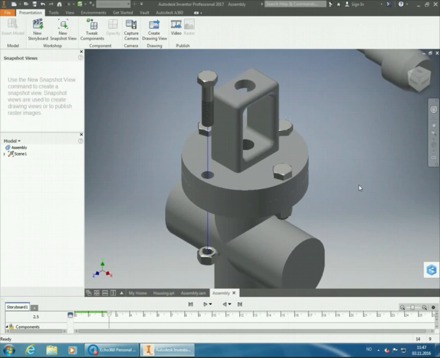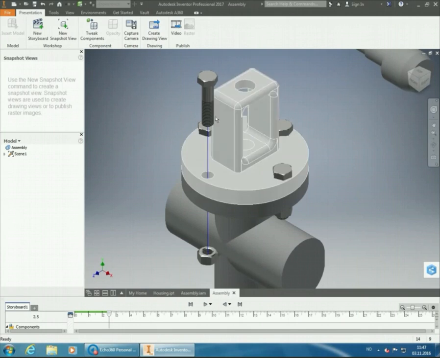Okay, so once we've gotten this far, whether you've only done the bolt or if you've done both the bolt and the nut, doesn't really matter, but we've gotten it moving upwards and it's rotating at the same time. But in order to show everything here, ideally we would do all 4 bolts. We would pull the nuts off and the bolts up, and then we would move them away so that we are left with just the housing and the flange top there, so that we can see what's going on here. We don't have lots of bolts and nuts in the way blocking our view.